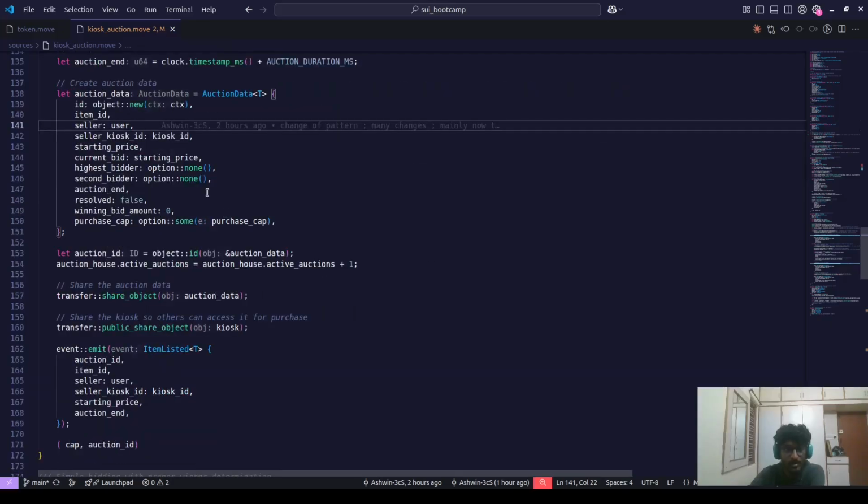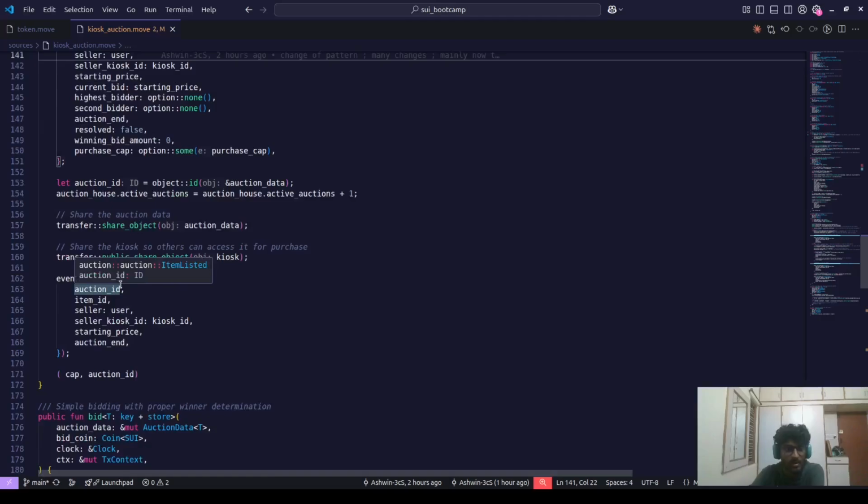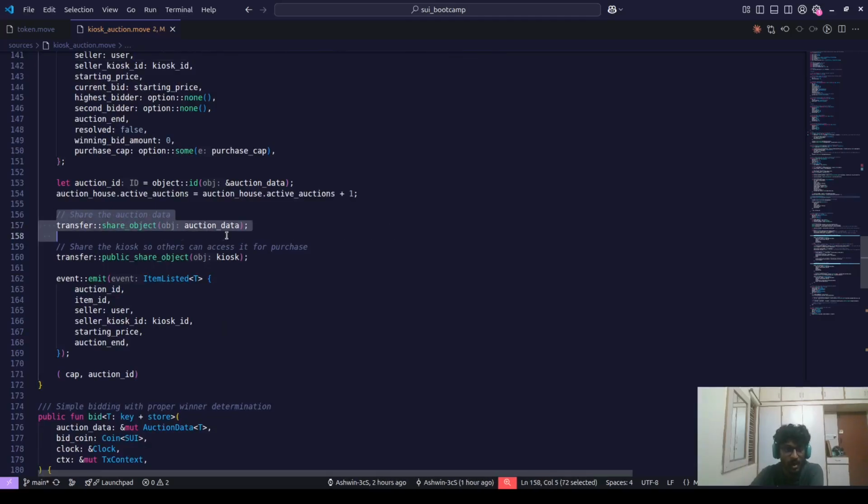Since it is an atomic transaction, you need not worry. You also share the auction data with the purchase cap. But when we think about shared objects, I told you, you need not worry about every shared object.